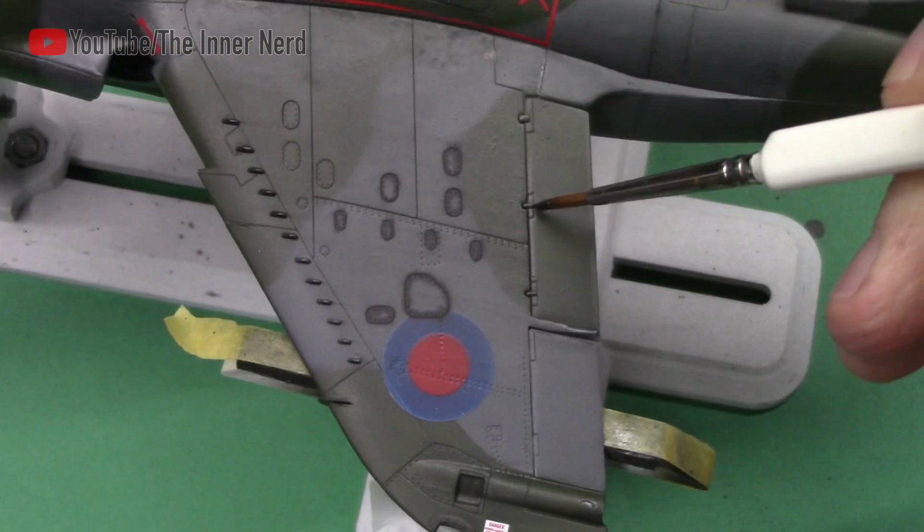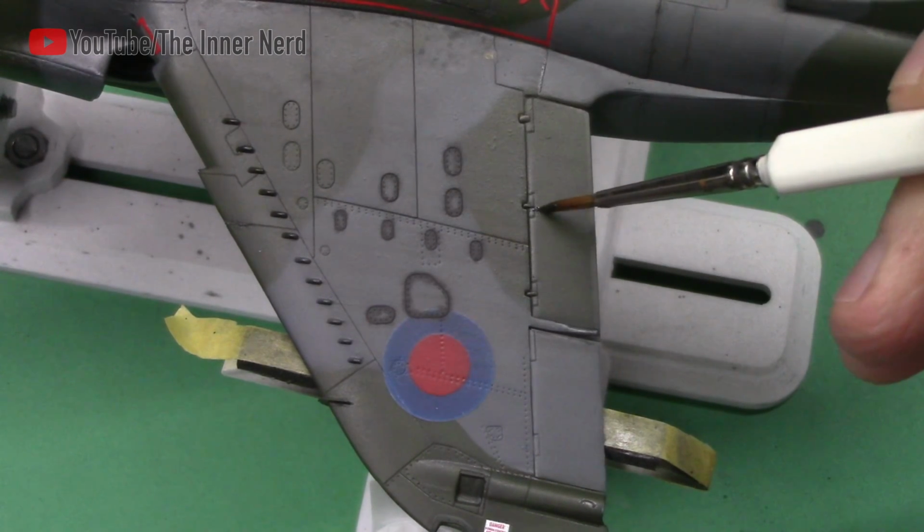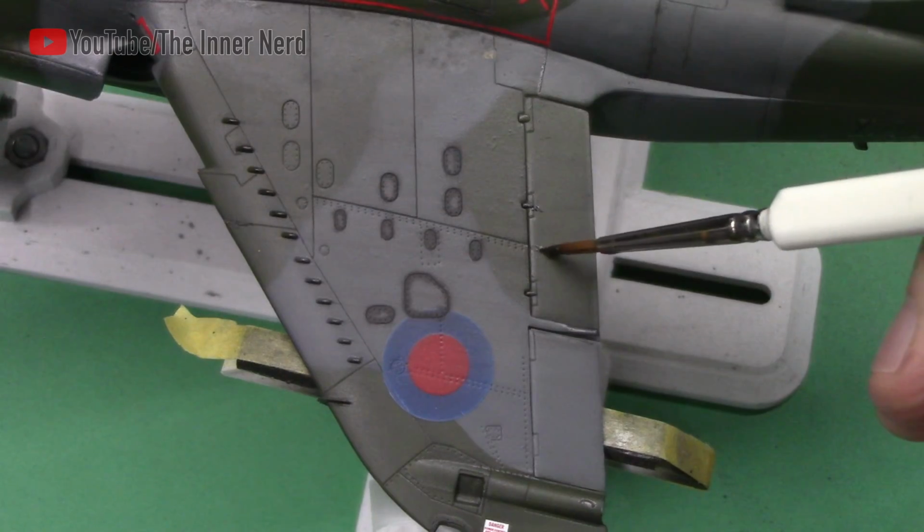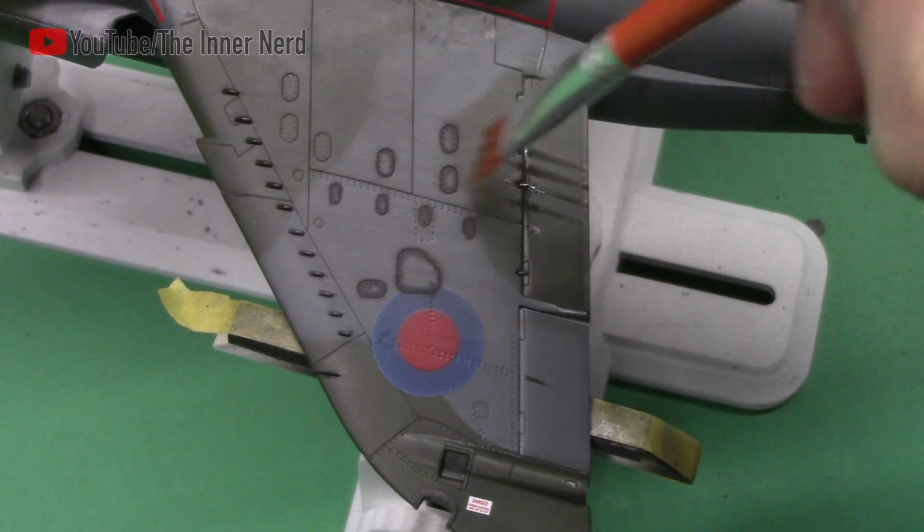I use exactly the same method on other key areas to show individual streaks. I vary the colour slightly between dark grey and a sort of grimy colour to show the different leaks around the aircraft.